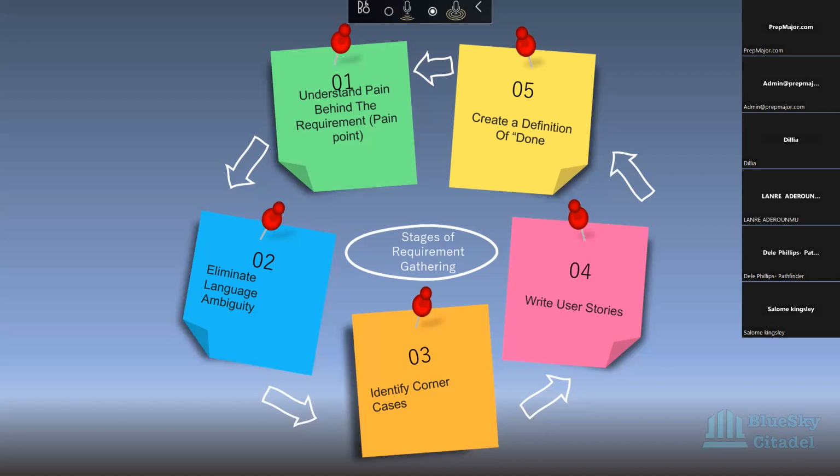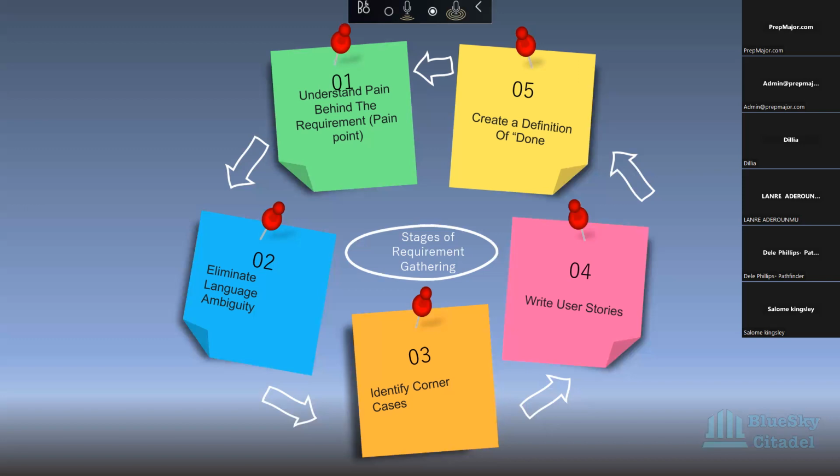Okay, say a stakeholder has told you, I want to move from the manual process to the automation process. That's the happy path. So we have to think about cases whereby, what if we migrate and something goes wrong with the system? What do we do? Just think about worst case scenarios and identify them so that you can make up for it. You can factor that into the solution that you are providing.